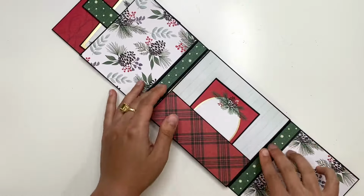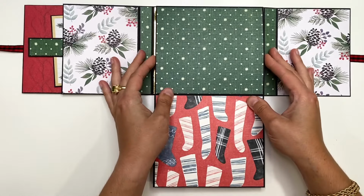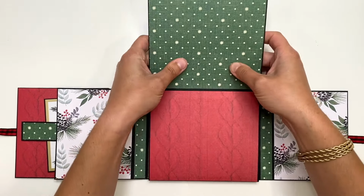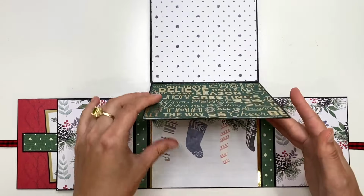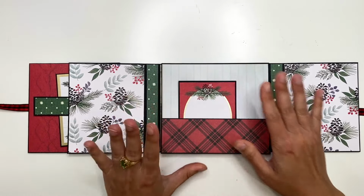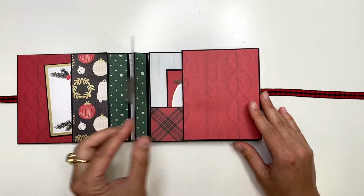I just like opening it like this because that fits on your table, and the other ways do not fit on your table like that. I also just like it because I feel like this is just cuter flipping it this way. So the person could flip it whichever way they want, but that's the way that I was thinking with that. And that's everything for this album, you guys.